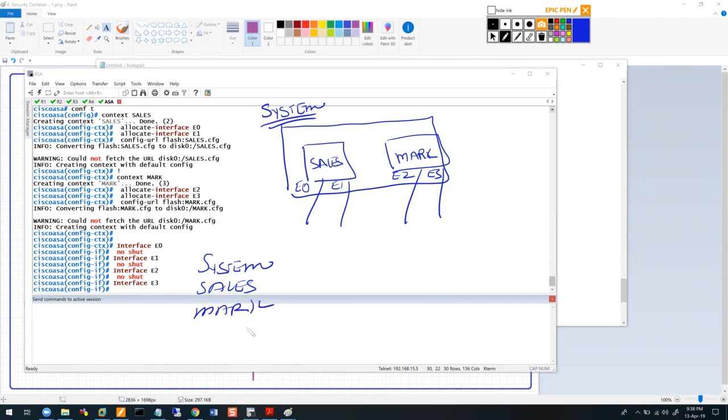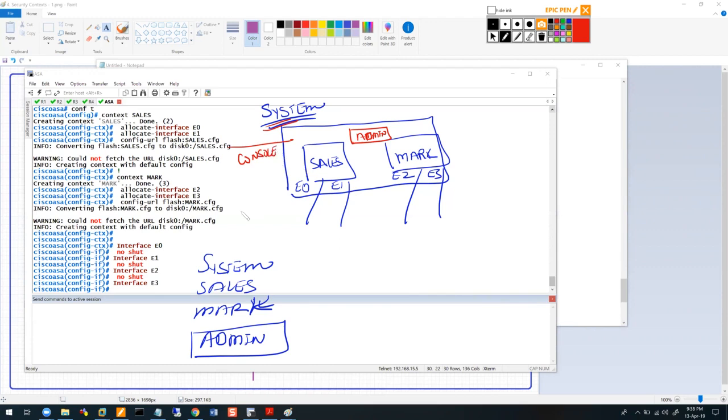Now there is another context that is required, which is called the admin context. The admin context is a usable context that you need to have. The thing about the admin context is, if you want to do any type of management in the system context, right now I'm going through the console port.